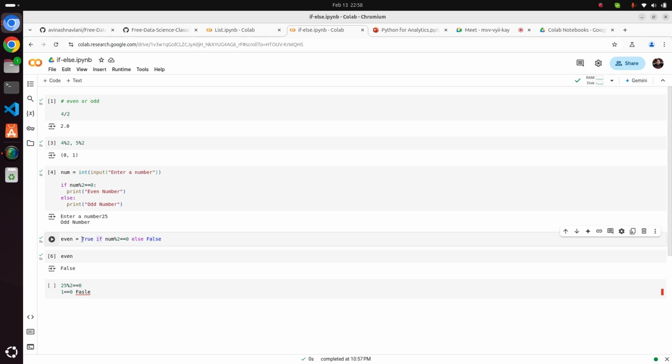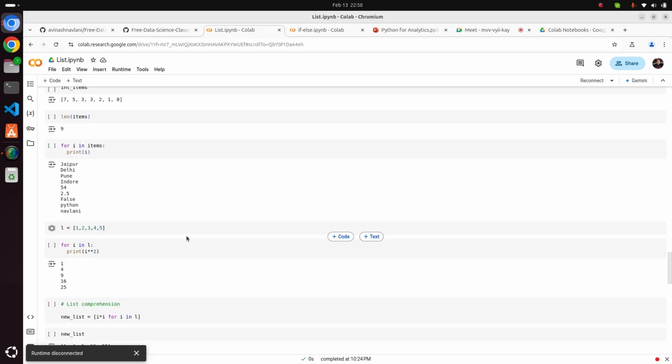So you can also write your if else in a single line. This is not known as a single line if else. It is the same if else we saw when we were doing list comprehension.